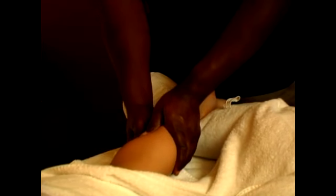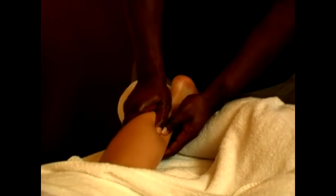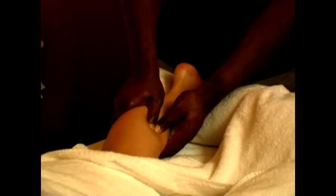Long strokes, deep. You want to feel yourself get into the muscle, okay? So probably see it better from that side. See how I'm going into the leg.